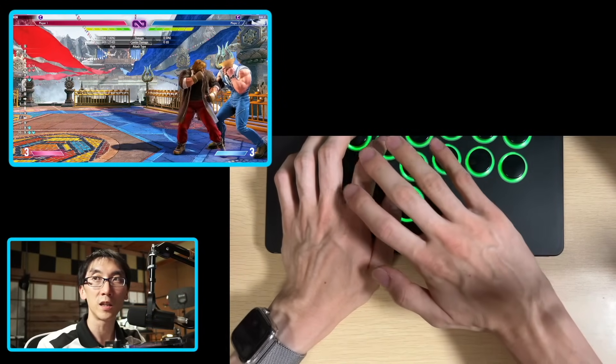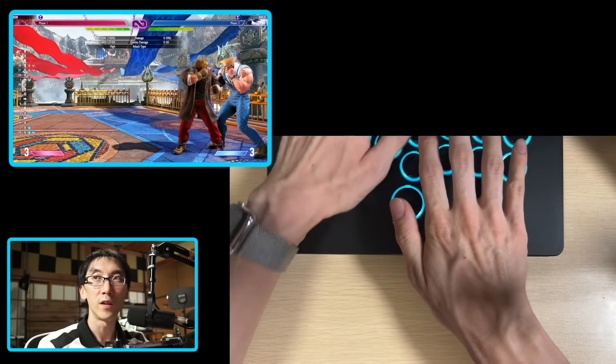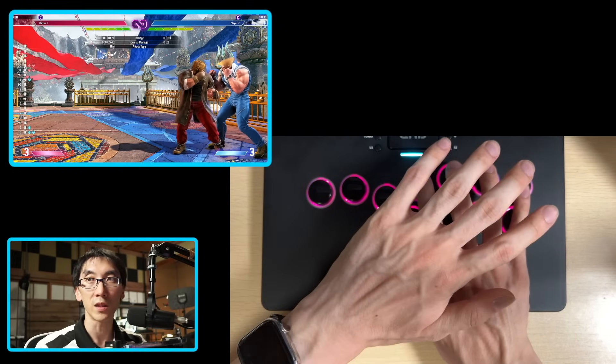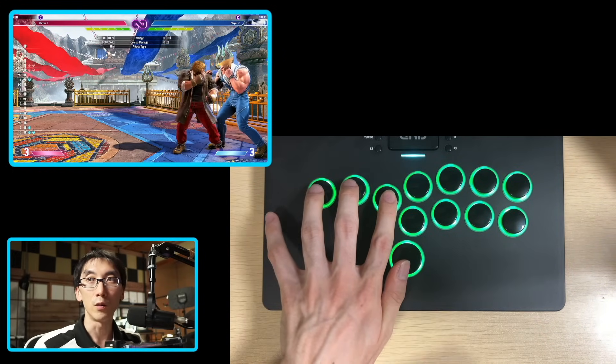And this does feel a little bit strange, especially when you've got your hands in front of you. You can see your hand comes in like this and then it has to rotate to be forward to reach the controller. Same with the left hand - it comes in like this and then it has to rotate like this to be on the controller, which is really not my favorite angle for my wrist.